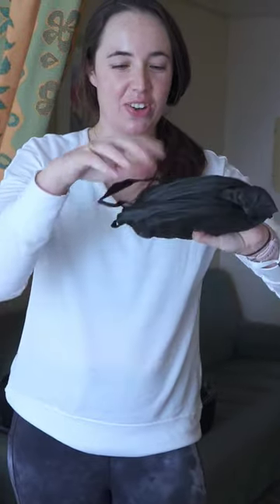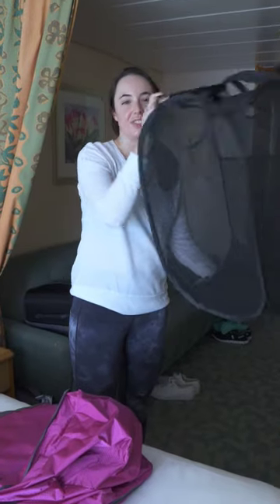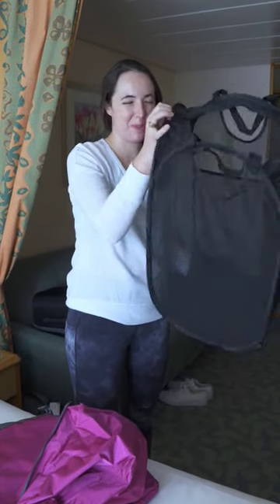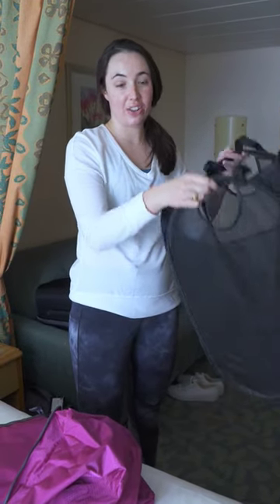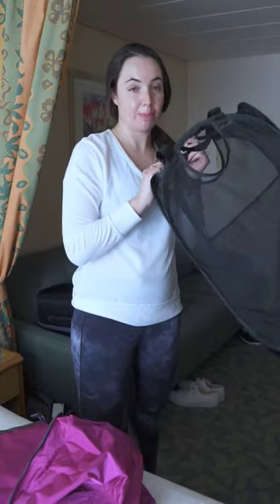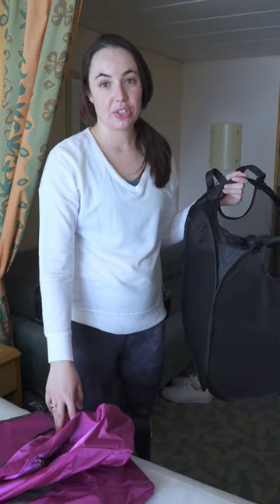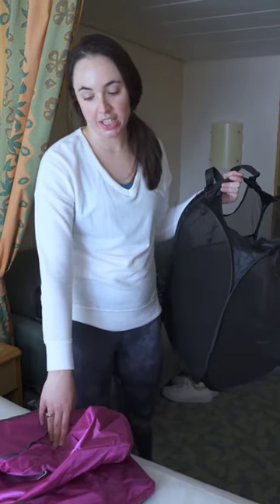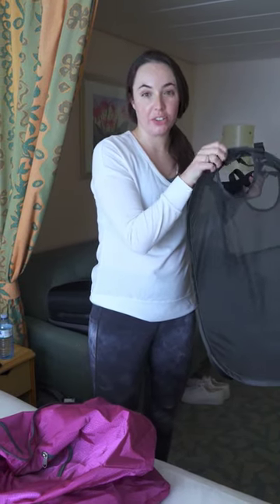But since we have not been using these bags to keep our dirty clothes, what we have been using is this compressible laundry hamper. All we did was open this up and it folds into your typical dorm room style clothes hamper. We each have one of these — we put them in the closet so that they are out of the way, and as we wore clothes we just filled up the hamper. We will transfer the clothes from the hamper into our oversized duffel bag so that we can either check it in as luggage. We'll be able to fold this back in and we will be using this again and again on our future cruises.